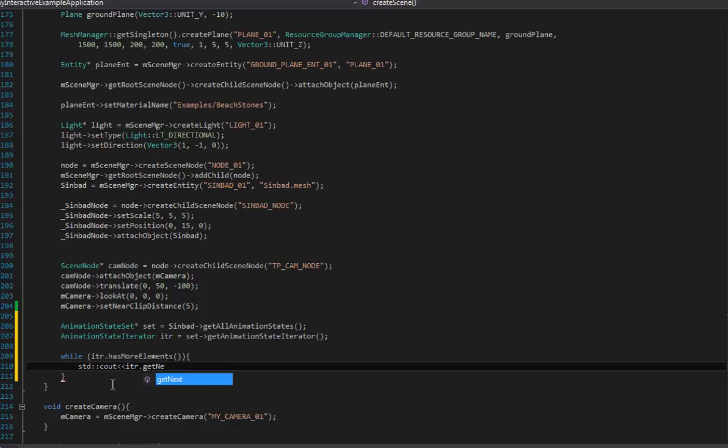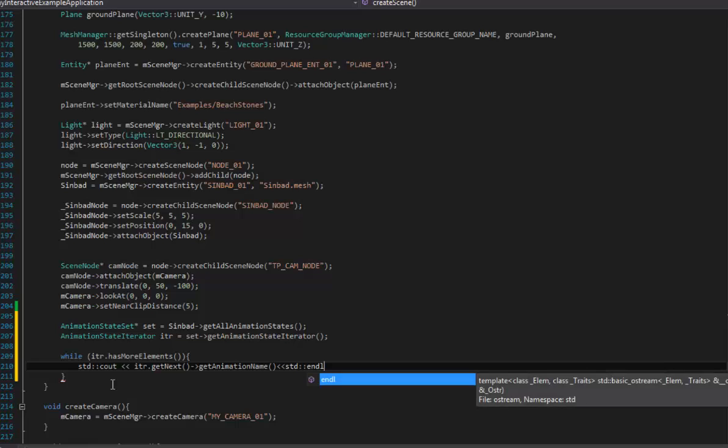So get next, and then get animation name, and then a new line.